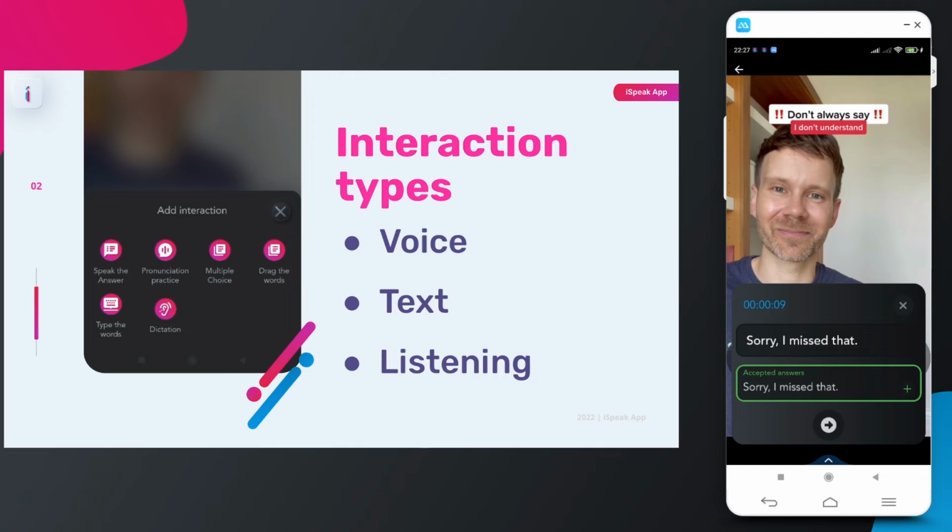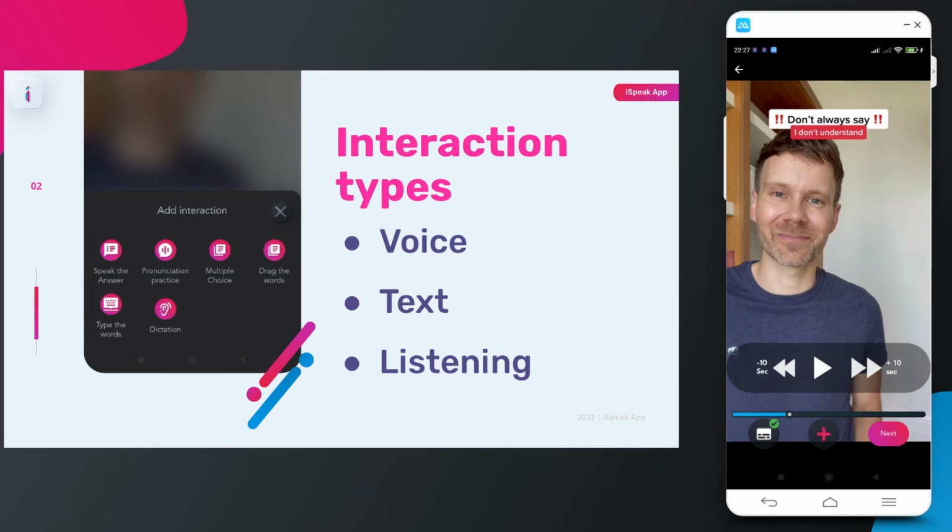And if, by any chance, I find that there's an alternative pronunciation or sentence construction that I want to be accepted as a voice input, I just need to add it here. I'm not going to add any other. And boom, that's it. As you see, I can now publish or move into the publishing part. I have an interaction that is ready. And now I can publish.